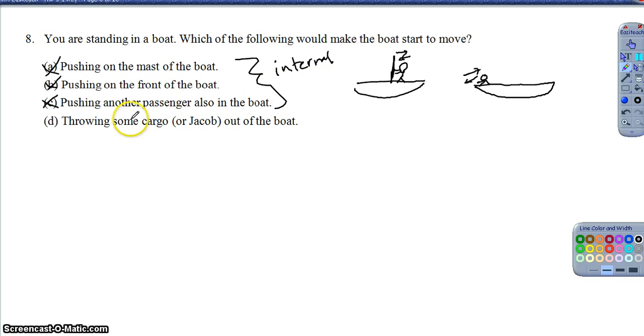However, if I throw something out of the boat, so if I throw either cargo or a person out of the boat, then I'm going to cause the boat to propel forward. As I throw something or someone overboard, then there's that equal and opposite push, so as I throw this out, there's actually a push on the boat moving forward. And that's really the idea of propulsion. That's the idea of how rockets can work in space. They can eject mass or matter outward and then propel themselves forward. This is a concept we come back to again and again throughout the year. But it's a good way to introduce the difference between internal and external forces.